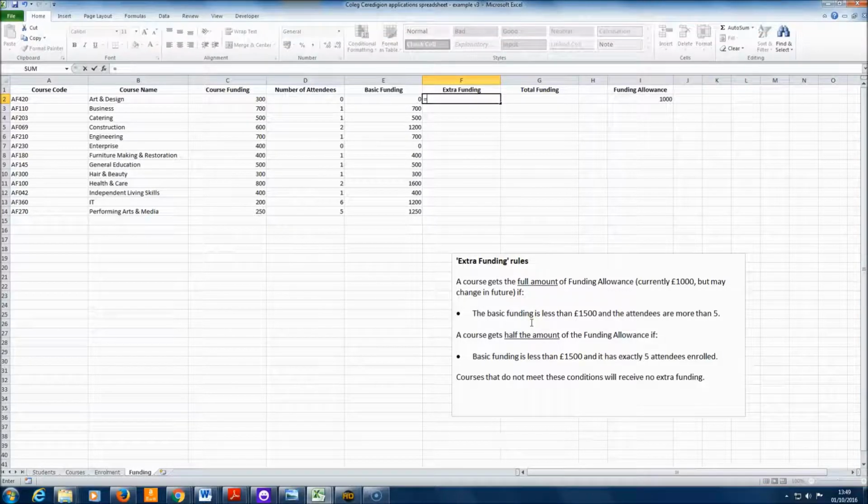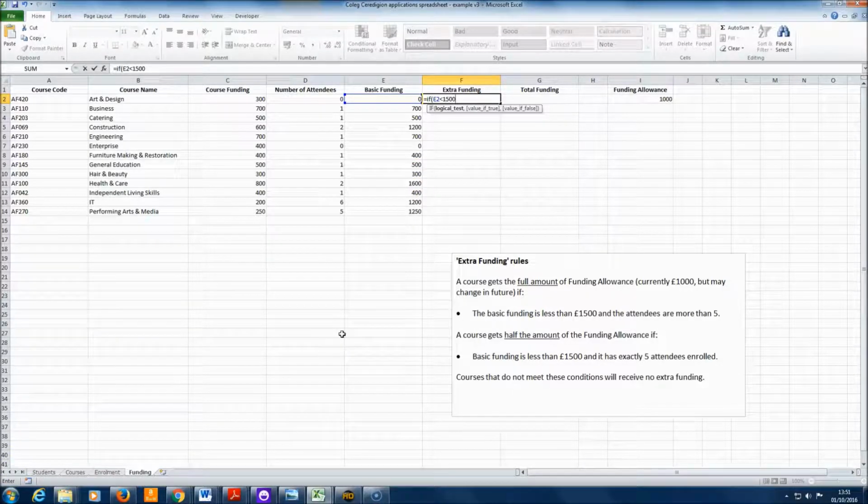So we're going to start with equals if, and then, as with the if function that cropped up in the BMI practice exercise when you were building up for this first assignment, you start off with a question, and the first question I'm going to ask is the basic funding for this course less than £1,500? And the basic funding is in cell E2. So is the figure in E2 less than £1,500?